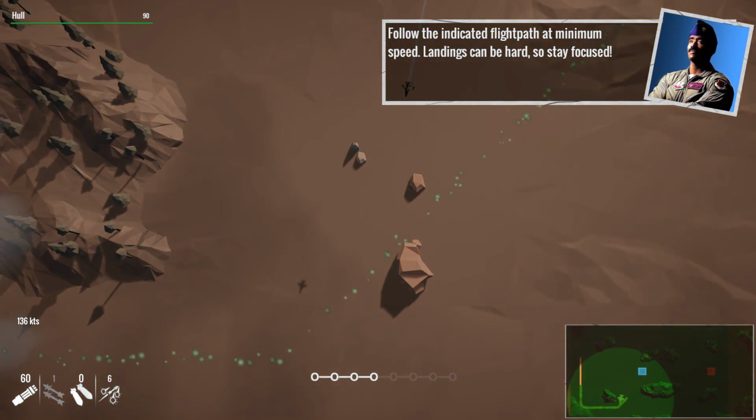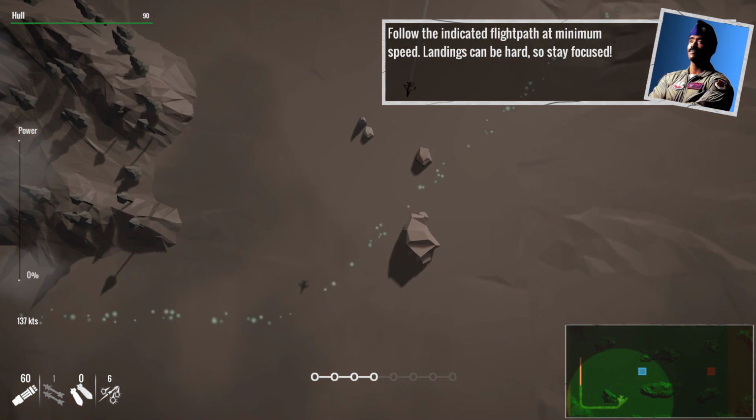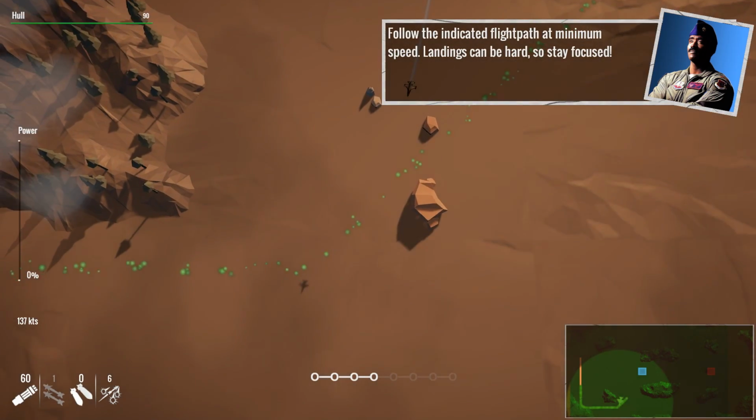Drop down until power reaches 0% to slow down. Follow the indicated flight path at minimum speed. Landings can be hard, so stay focused.